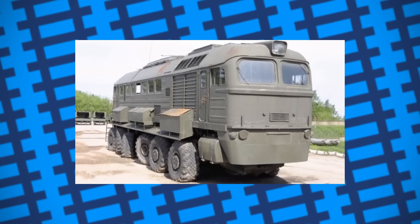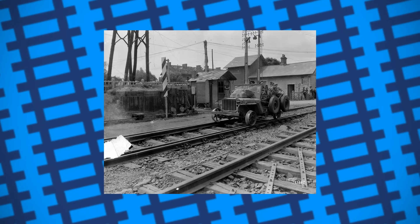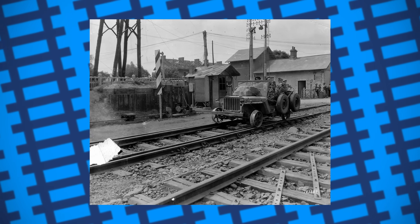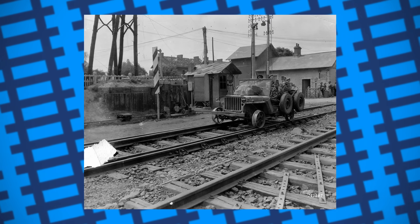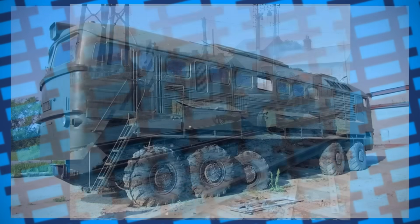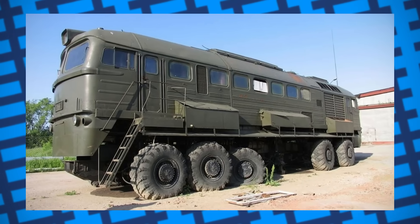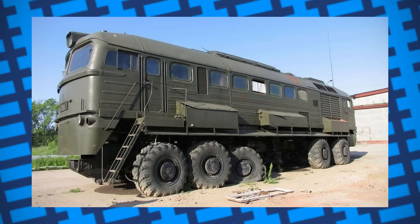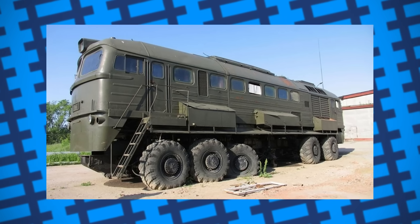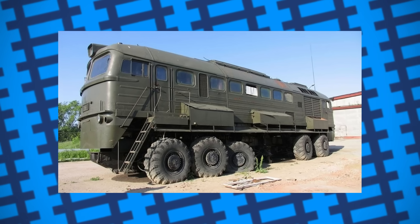Secondly is practicality. When cars or other road vehicles are converted into rail vehicles, the procedure is relatively straightforward — usually it involves simply swapping out the wheels, reinforcing the frames, and adding couplings. I'm oversimplifying a bit, but those are the broad strokes. Rail vehicles, however, require significant and complex modifications in order to run without rails, such as fitting a steering system, transmission, and brakes strong enough to stop such a heavy machine safely, on top of wheels strong enough to support and evenly distribute said weight.